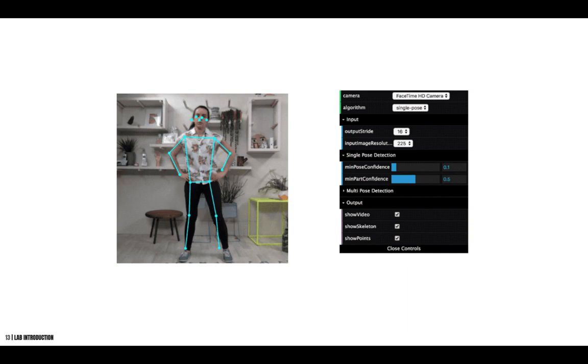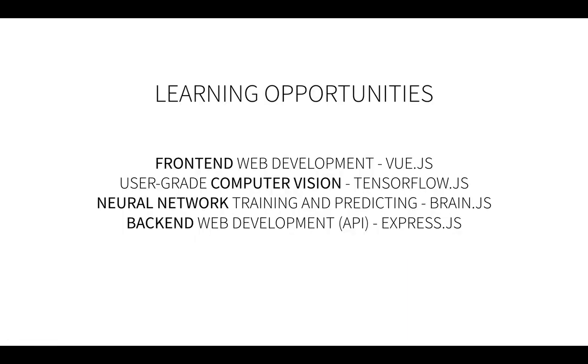But we could even go one step further. If we implemented something like this, we could try and understand if those people that we're seeing are sitting down, if they're lying down, if maybe they're slumped forward, maybe their body language is telling us something about how they feel in the space and how they're experiencing the world around them. Or it could be something different altogether. That's totally up to you. And if we have time, we'll wrap it into this lab. But if not, I'll put that out there for the community as a little challenge. The glitch modules are going to be there for you to just easily fork and remix. So if this is something that you're interested in, I highly encourage you to do it.